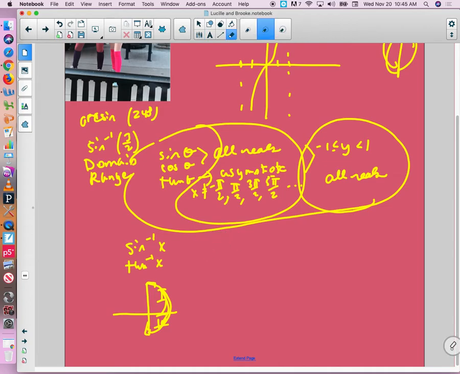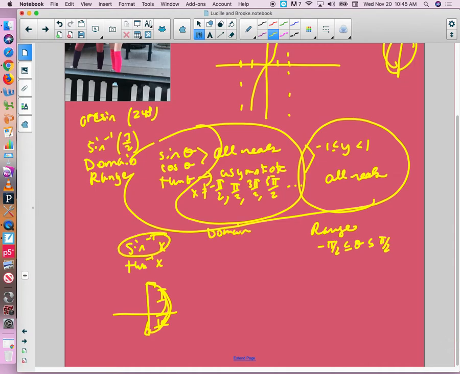Okay, and so really the domain of these is negative pi over 2. Sorry, that's not the domain. The range, the answers to these, would be from negative pi over 2 to positive pi over 2. You're looking for an angle. What about the domain of arc sine and arc cosine? -1 to 1. X has got to be between -1 and 1, but what about tangent? All reals. I meant inverse earlier when I said all real numbers.